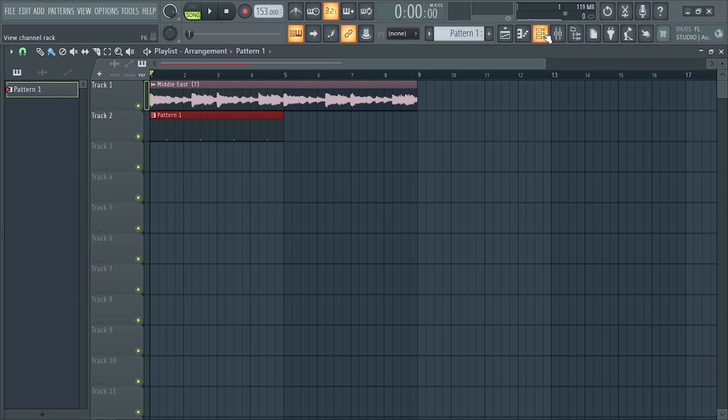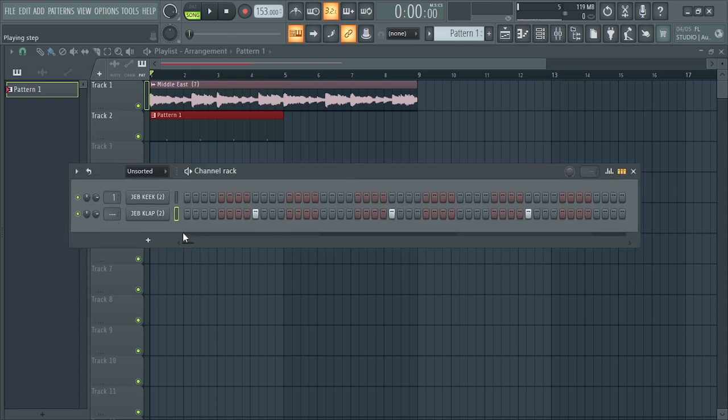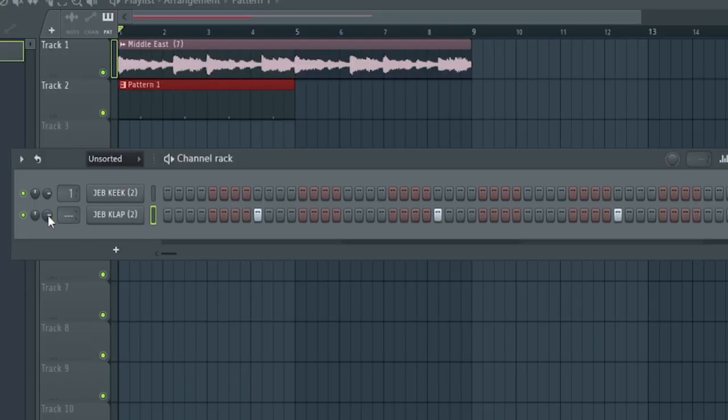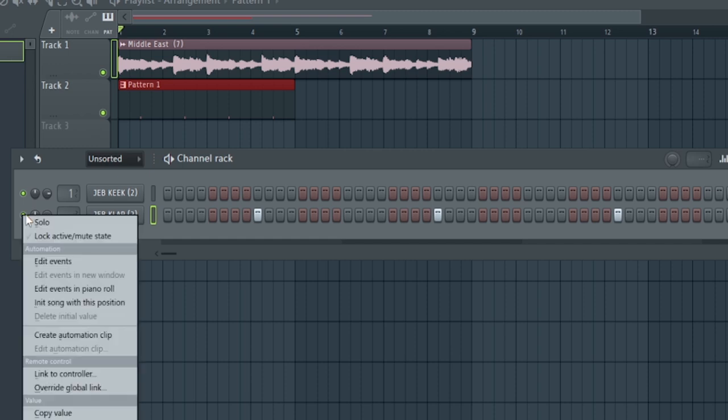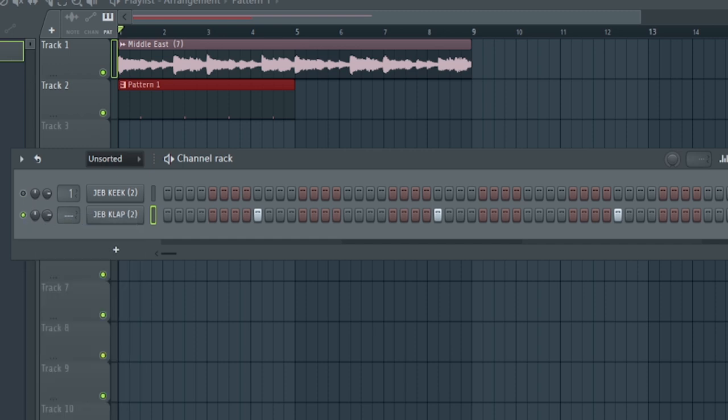All right, so now you know how to add a sample kit of any sample element to the channel rack, so you can also control the volume. I'm going to solo it so that you can hear. So when you push this knob all the way up, you are increasing the volume. For you to play from the channel rack, you have to change to pattern. Now let's listen. So if I drag it back, listen to the volume.